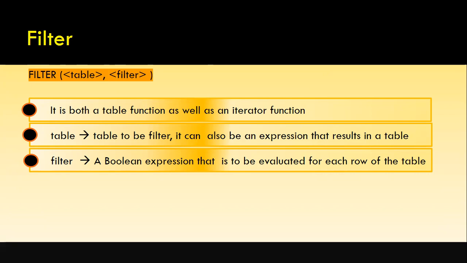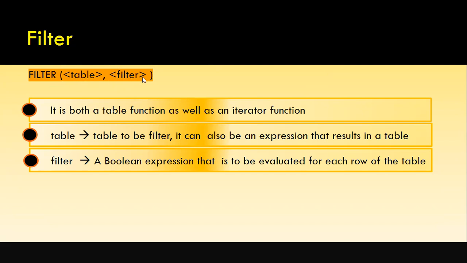Next one is the filter function. Like the calculate table function, the filter function also takes the first argument as a table. As I told you, as an exception, the filter function is also an iterative function. Why an exception? Because most iterative functions end with X: SUMX, AVERAGEX, COUNTAX. But the filter function does not end with X, and still it is considered an iterative function. Since it is an iterative function, the first argument is supposed to be a table, then the filter.